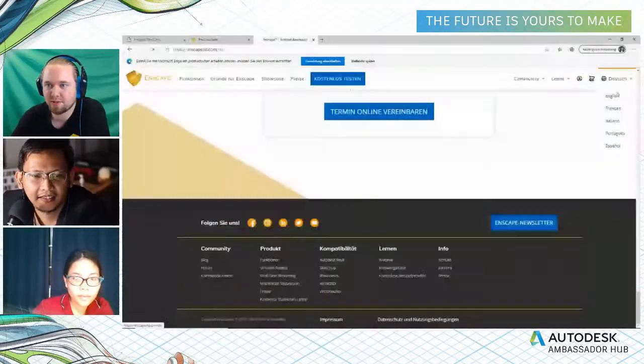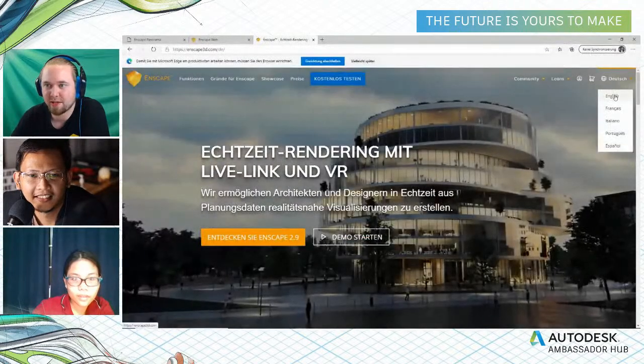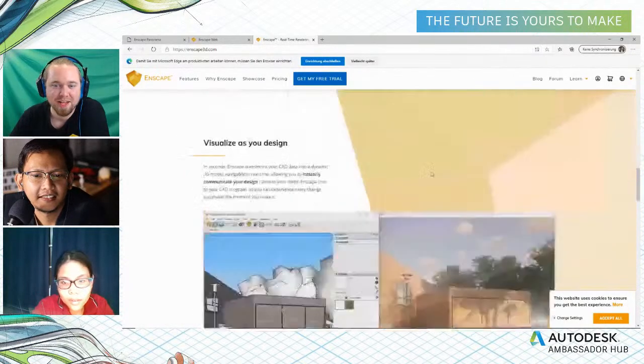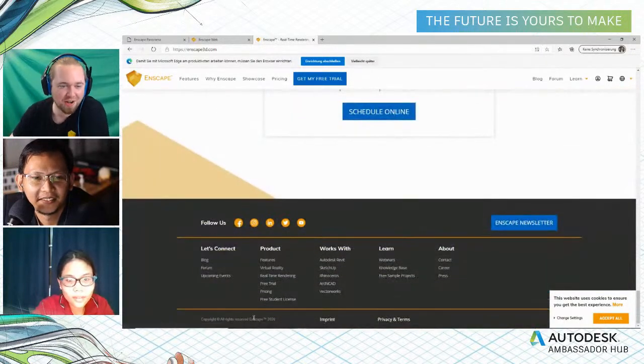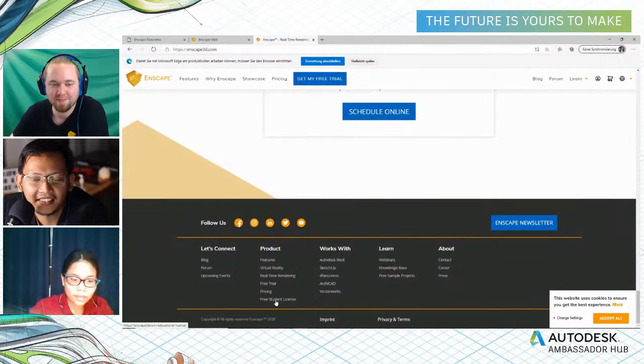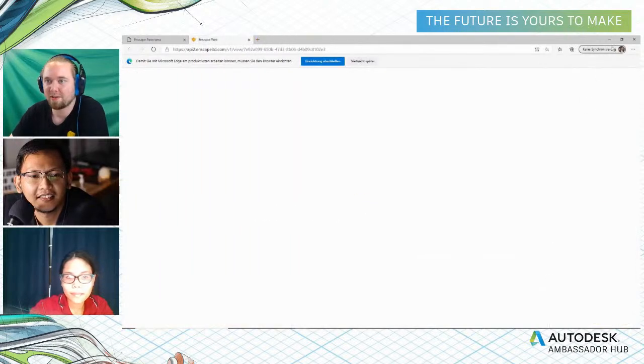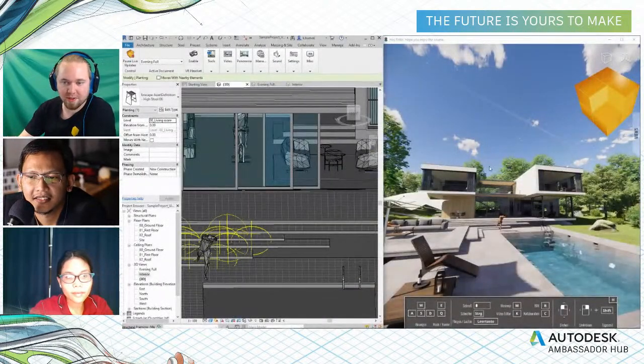Anyways, first question. Is this free for students? Do we have a free student version? It is. Let me show you. On our website, enscape3d.com, scroll all the way to the bottom. This shouldn't be in German. Let me go to English. So there we are. So at the very bottom of our website, enscape3d.com, you can go for the free student license. There it is. Just need to apply, and we're going to send it to you as soon as possible.